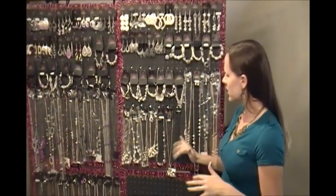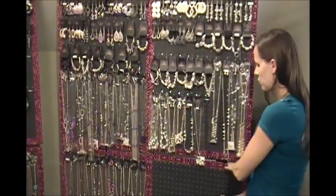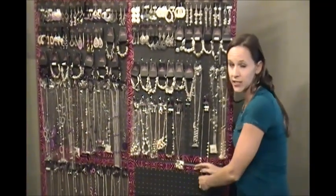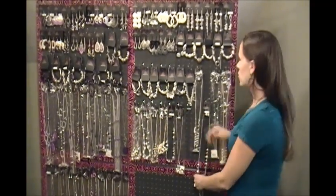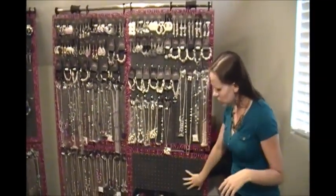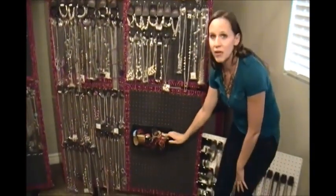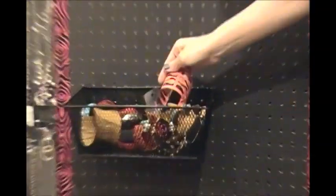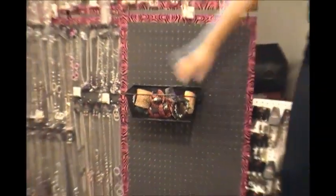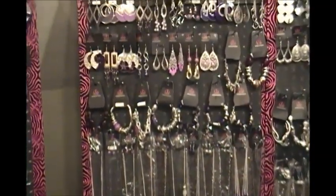Since these are two boards, make sure necklaces don't hang too far below the board — if they do, when you transport them they'll get tangled or hooked on something and could break. Color coordinate and only have one color per board. Here's the little pegboard basket I mentioned earlier — this is where I put the hard-to-display items such as bracelets and cuffs. And here's my purple display — I have a bunch of purple so I try to line them up so they look cute.